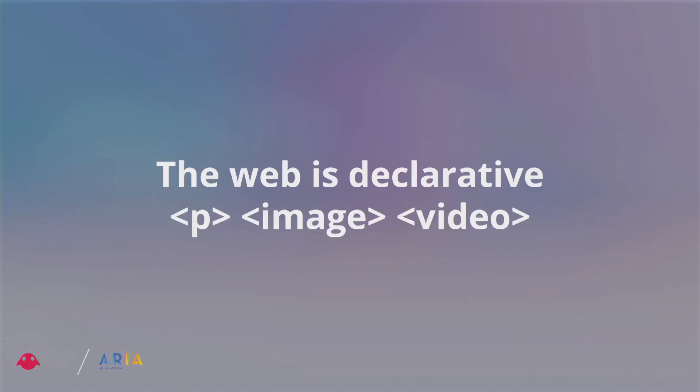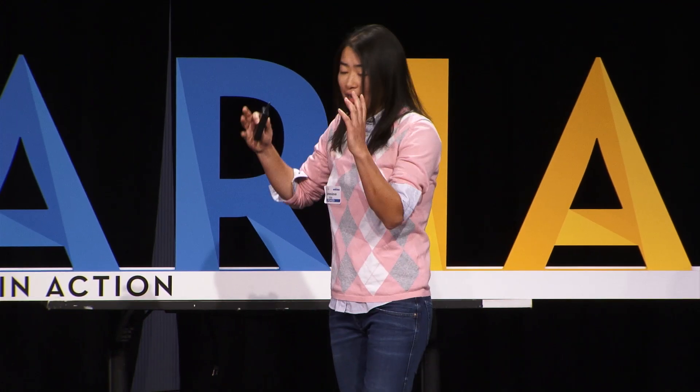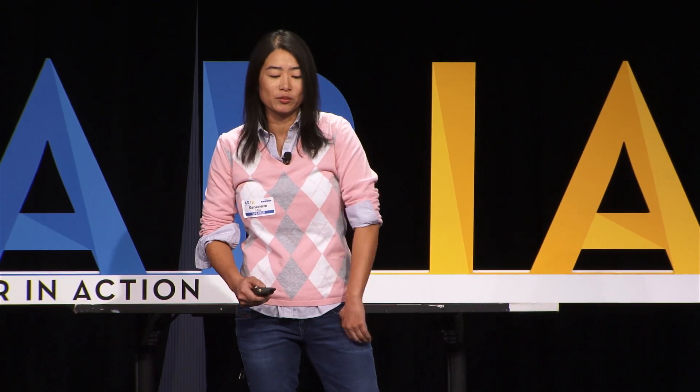One of the reasons it's so easy to build for the internet is because it starts with really basic, declarative tags. Most of you have probably built a website — you start with little tags like P for paragraph, stuff some text into it, add images, video. Then you get fancy and add CSS to style it and make it look pretty. Then you want an event system or to do something programmatically, so you start adding JavaScript. But it all starts with these really simple, webby building blocks.